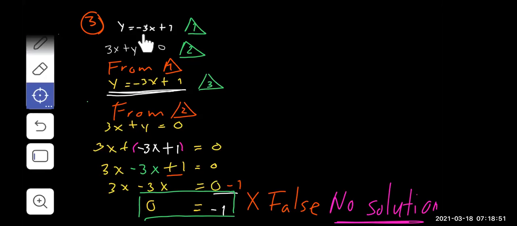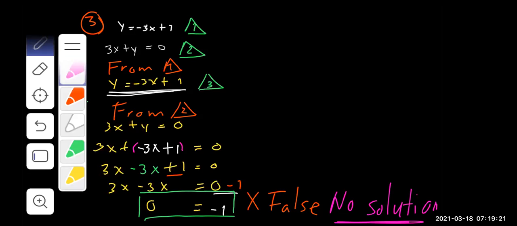This example, guys, was graphed in the last class on Tuesday, and we noticed this. What can you see in the slope, guys? What can you see in the slope? Take a look, y equals negative 3x. This is the slope for the first equation. If you solve for y here, you will need to move this 3x to the other side. What will that be, guys? Positive 3x on the other side will be negative 3x. You have the same slope, negative 3x and negative 3x.